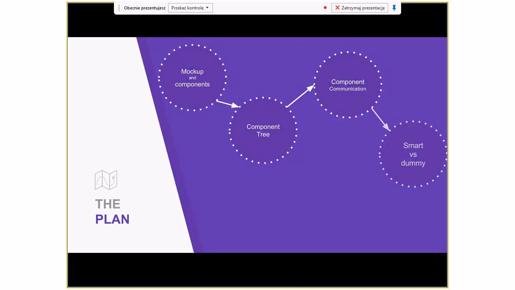And then I will talk a bit about smart and dummy components. And finally, I will implement some code, and I will show you how we can do it easily and fast with Angular CLI.